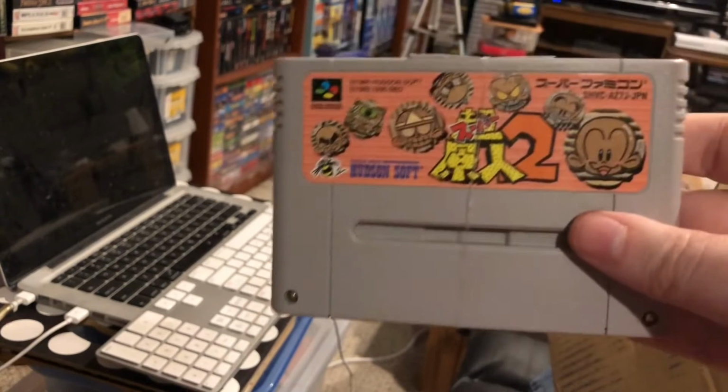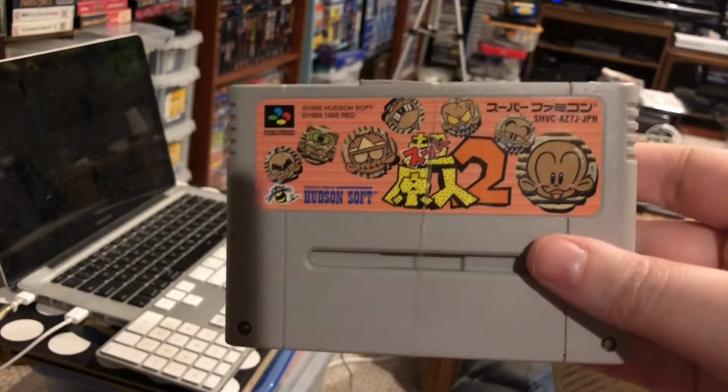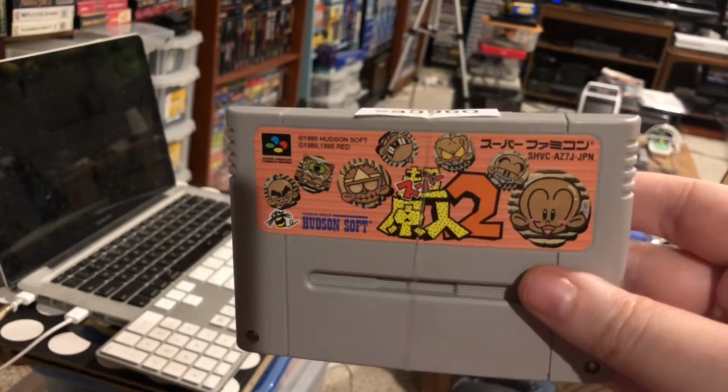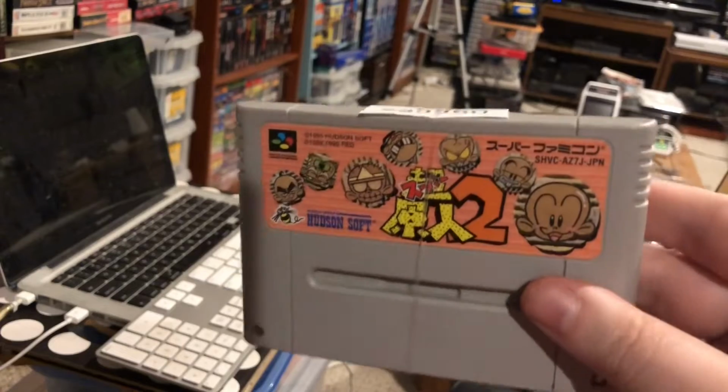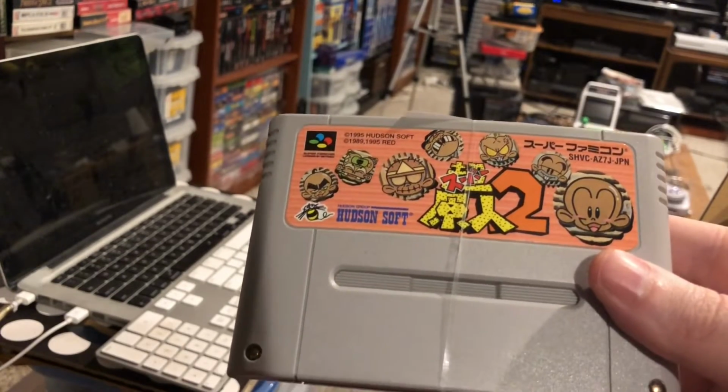Here's the one. Here's the big one that I was talking about. This is Super Bonk 2, which was never released in North America. This was the big fish out of this lot.